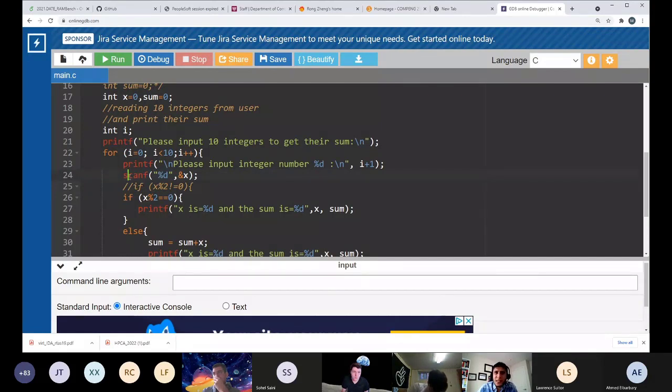If you want a function in C to modify your input, you have to add this ampersand, which means you are sending this input argument by reference. I'm allowing scanf to modify x. That's how we interpret it for now. Later on, we will discuss in detail what we mean by passing by reference. But for now, you should interpret the ampersand as allowing scanf to modify x. You can revisit the last lecture to see in detail what happens if we remove this. You will get a warning and x will not be modified.